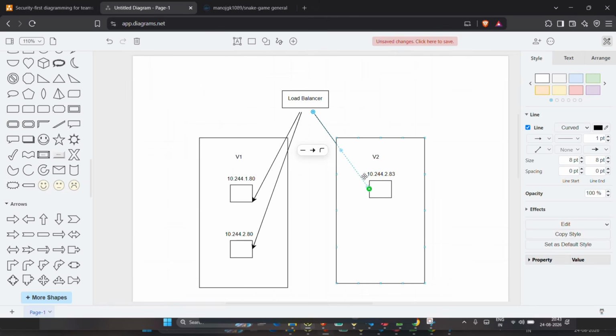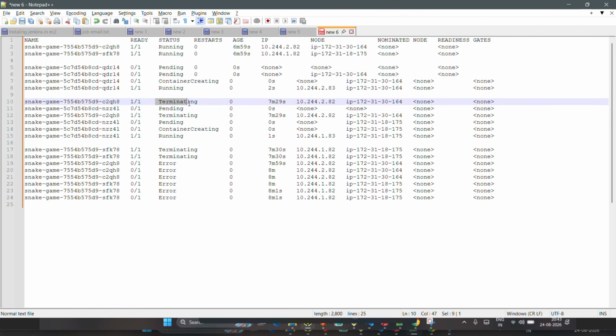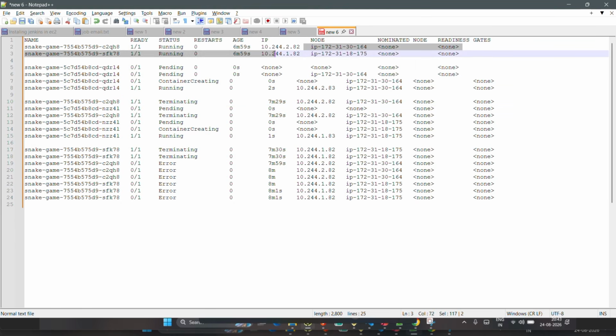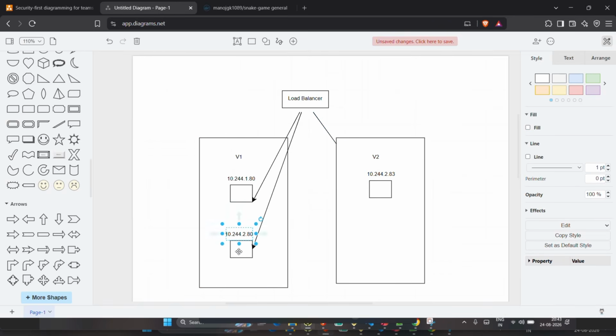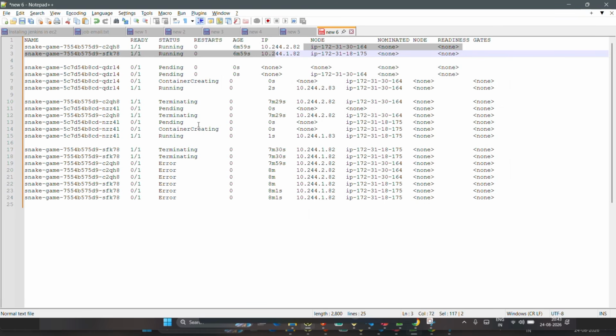This is fine, right? Now the next step is terminating. What is it terminating? 2.82. 2.82 is this one. In this example, this pod starts terminating, not yet done.